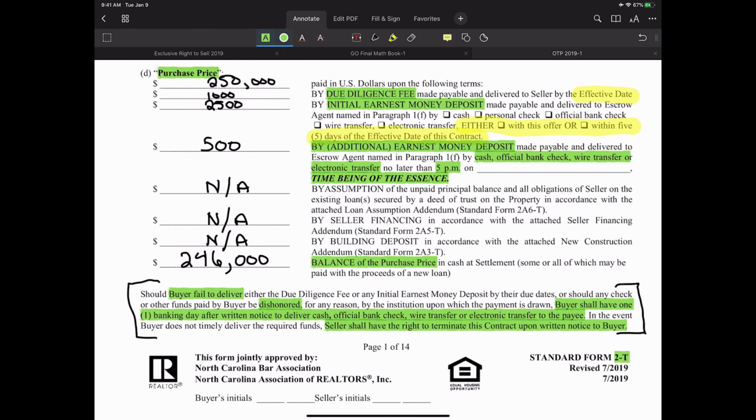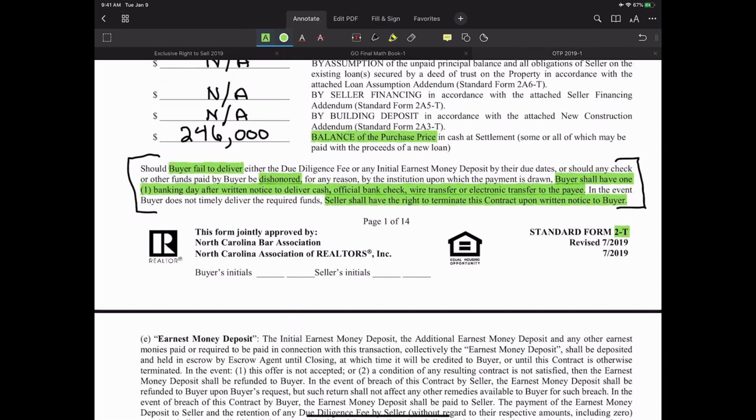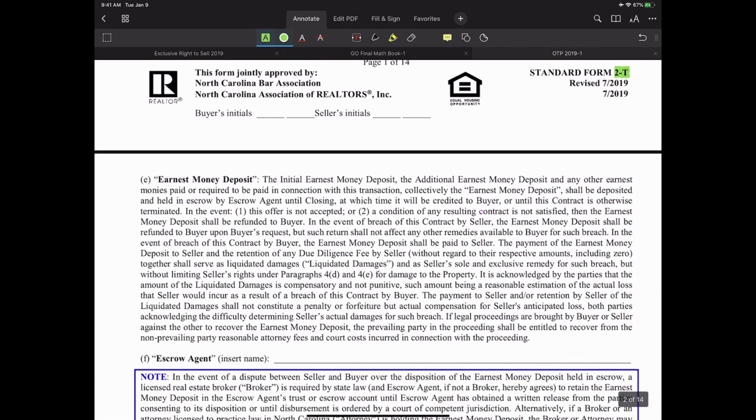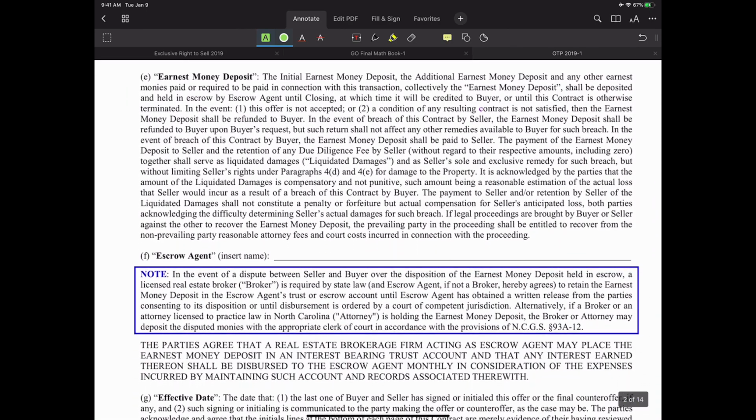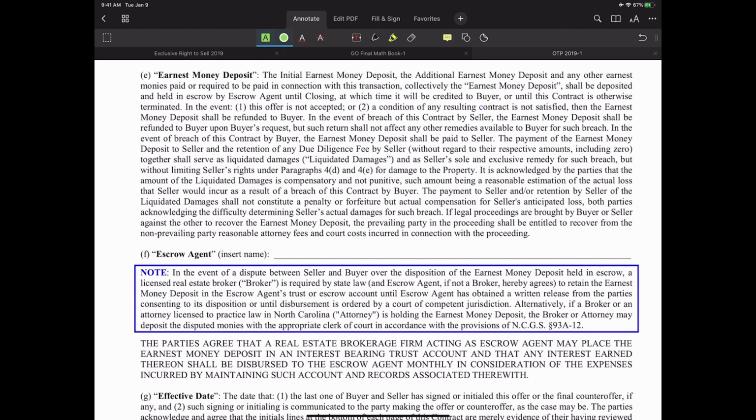Yeah. And while Kandyce is moving forward in the contract, a quick story on this, and the reason I get questions about it as a broker in charge, Kandyce, is simply that the listing agents are coming to me and saying, hey, I don't have the due diligence money yet. Does that mean we're under contract? The answer to that question is yes, you are in fact under a contract. The buyer's in breach, but there are some remedies to that breach, so you have to take the appropriate step. The reason the listing agents are asking me is they want the buyer to be in breach so that they can sell to a higher buyer. They probably got a better offer.